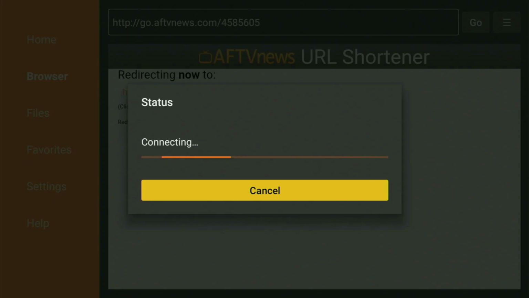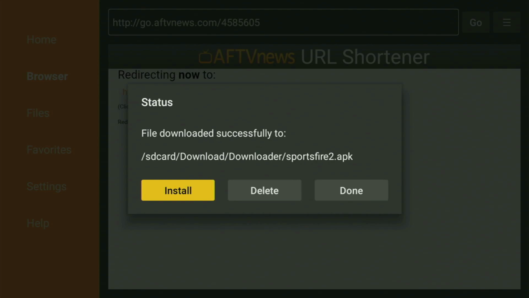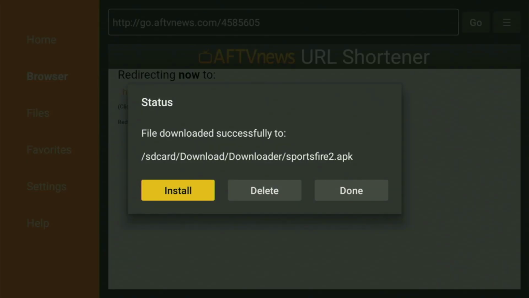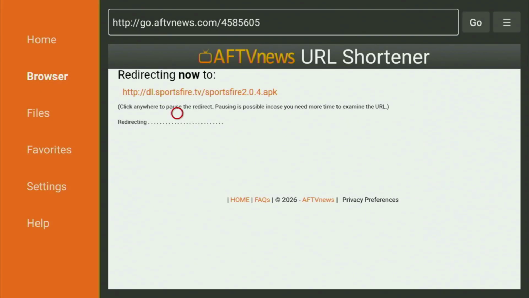And now the download of the app has started. Usually it does not take long, but of course it all depends on your connection speed. Then just click install and wait a bit until the installation process is fully finished. After that, don't click open yet, instead it's better to press done because this way you get the option to delete the installation files as you don't really need them anymore on your Fire Stick. So click on delete and then delete once again. This way you will be able to save yourself some free space on the Fire Stick.